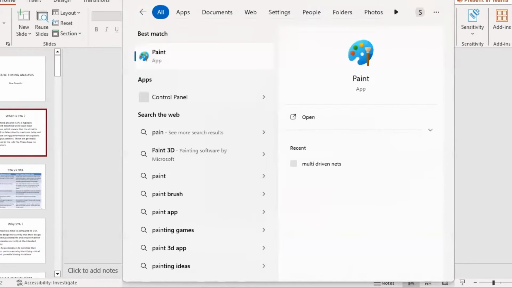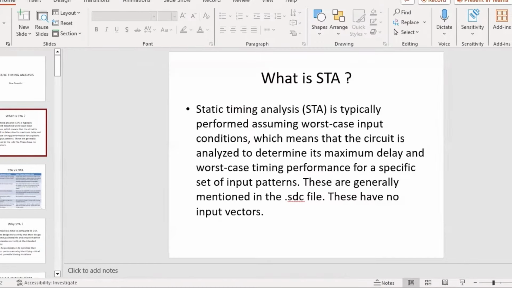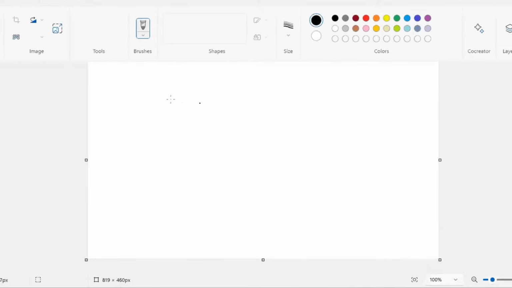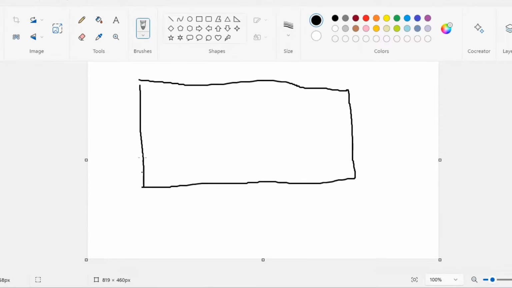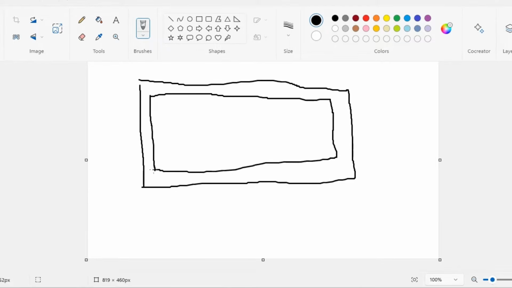Let me take Paint. Can you see my screen? This is my top. In the top there is the core, which is nothing but a core area. In this core there are different types of blocks.